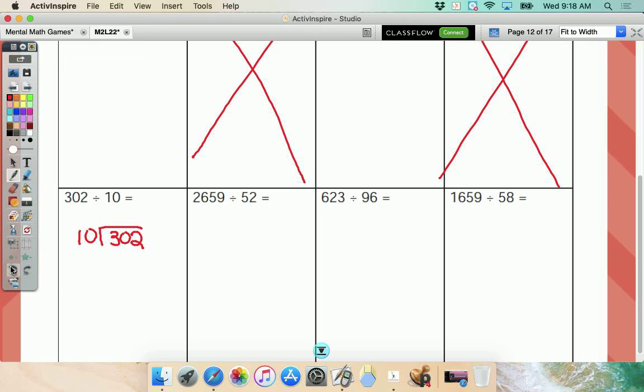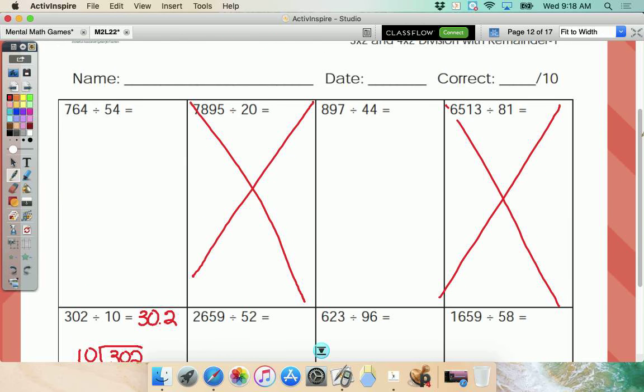You're going to move the decimal. So your decimal is where? At the end. How many places are you moving it? 1. What's the answer to this problem? 3. Okay, you can go ahead and write that. Just a little review of the decimal trick.